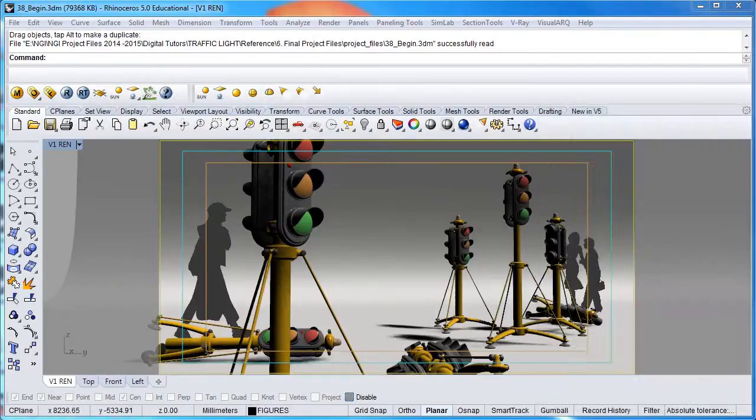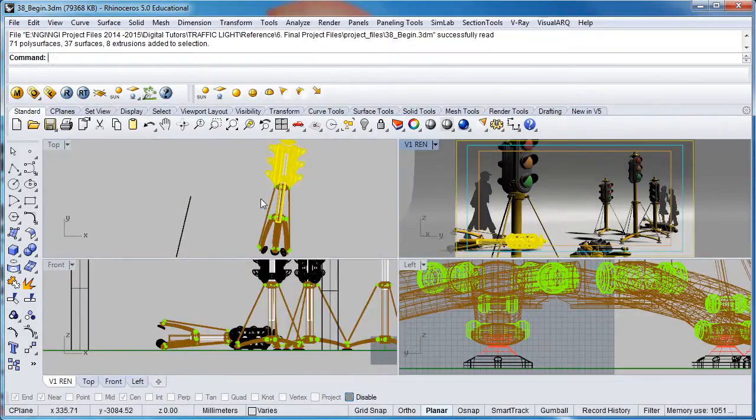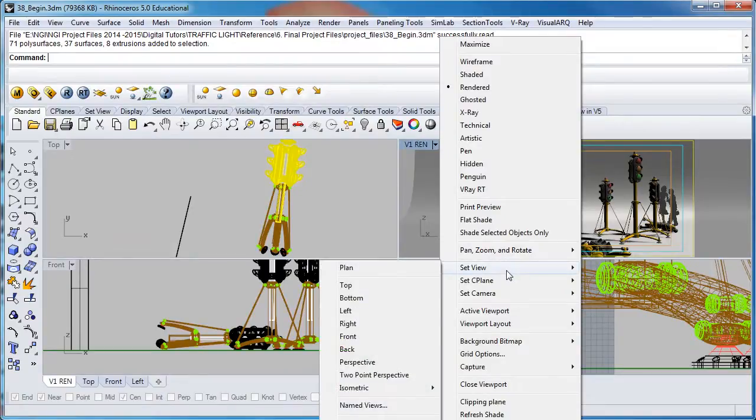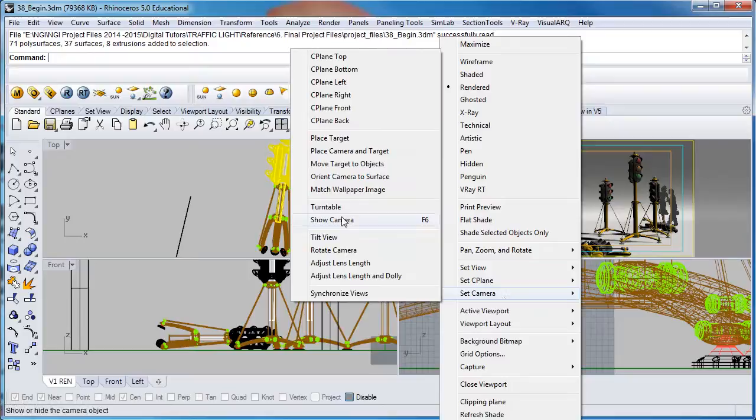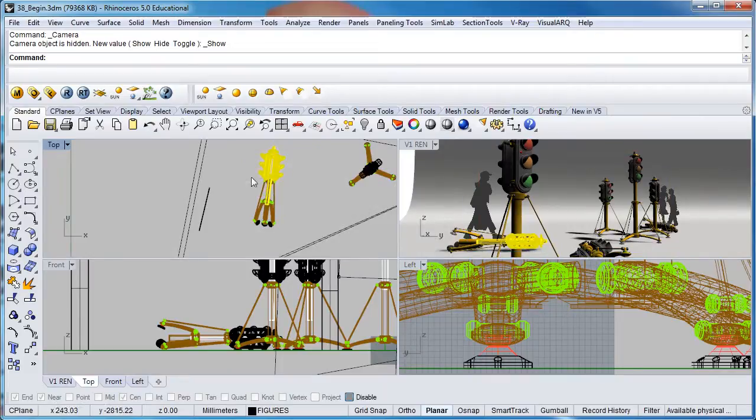So I'm going to move that to one side. We'll deal with that element first. We'll just click on it. It still needs to be grabbed as a whole, so click on our top view. We're going to activate our cam. So we've moved on to our perspective view, scroll down to set camera, and we're pressing either the hotkey F6 or using the show cam command.